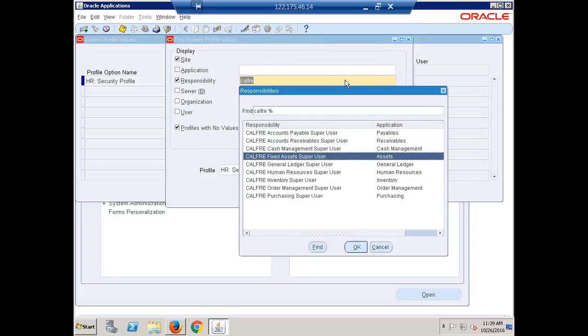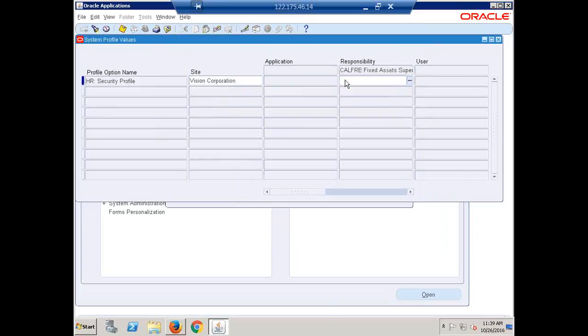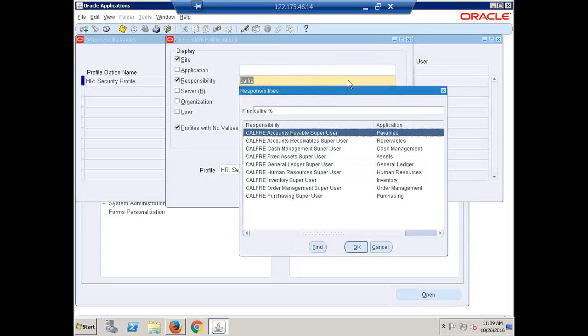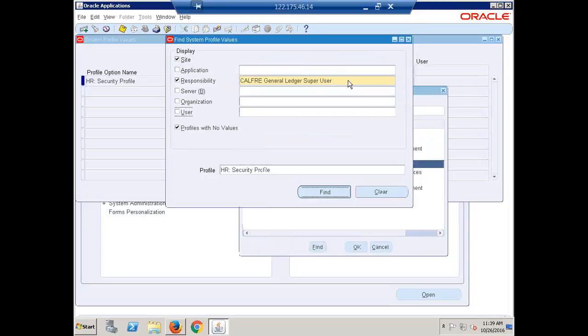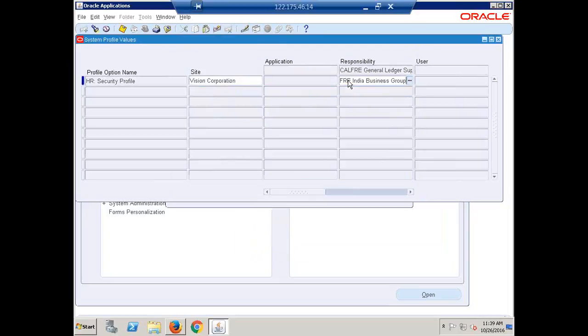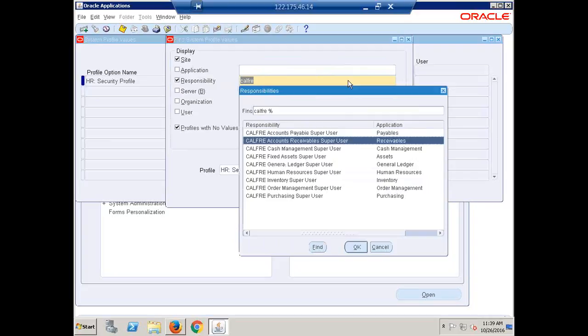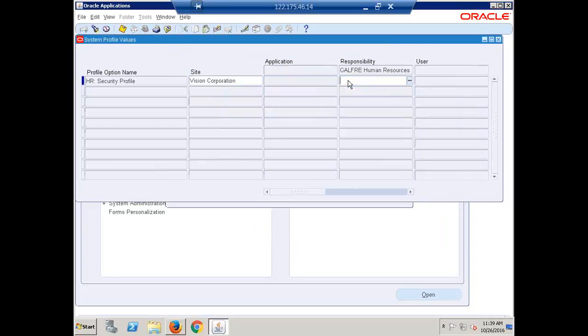All three: fixed assets. Save it. Shift page up. General ledger. Select, save it. Shift page up. After general ledger, we have human resources.